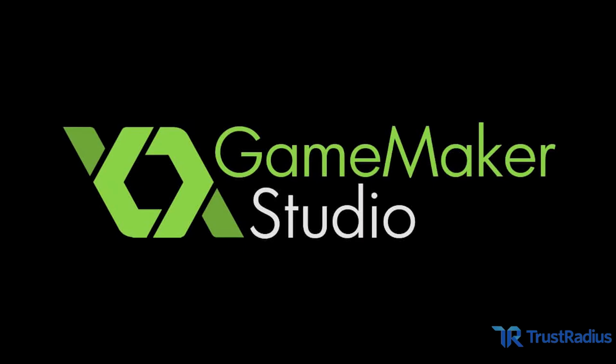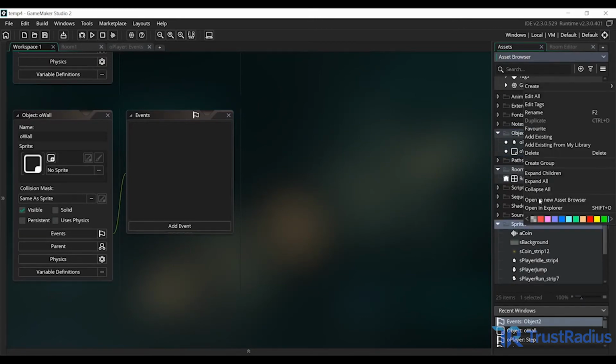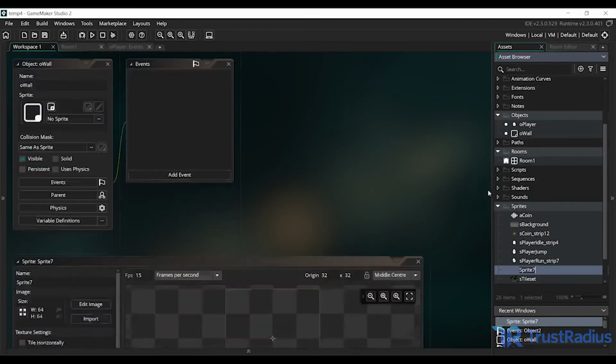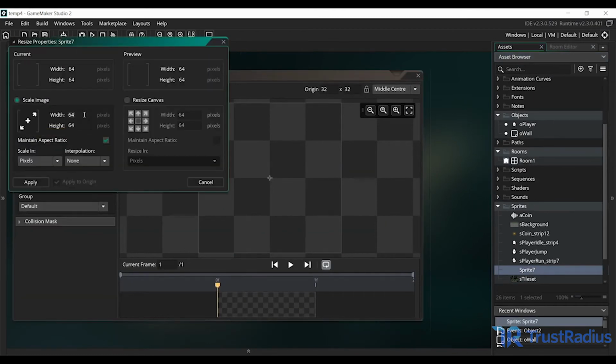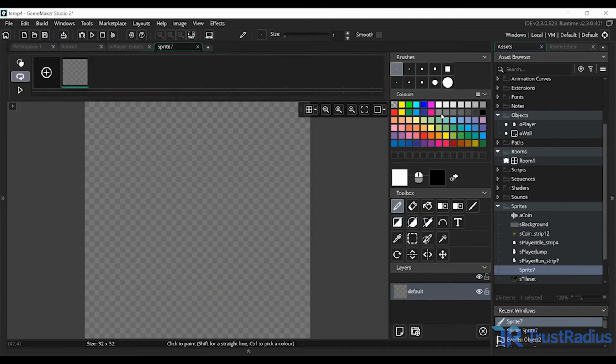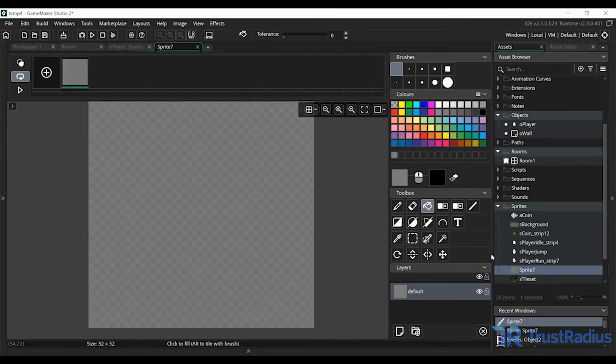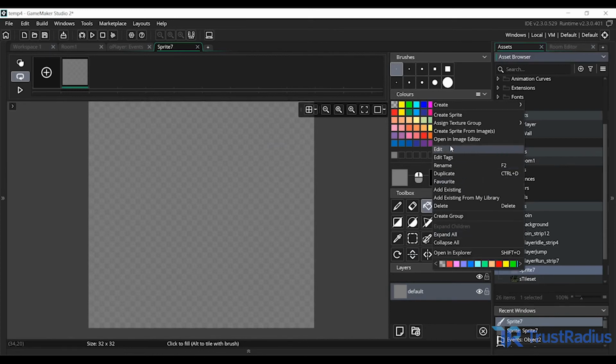GameMaker Studio is designed to be easy to use even for users that haven't done any coding. The engine includes both visual drag-and-drop coding and a proprietary language designed specifically for building games. While some developers aren't a fan of drag-and-drop coding, there have been many sophisticated games released using GameMaker Studio. The biggest downside of a proprietary coding language is that there are limited transferable skills from GameMaker Studio to a more sophisticated tool. Users will have an easier time moving between Unity and Unreal compared to moving from GameMaker Studio to either.